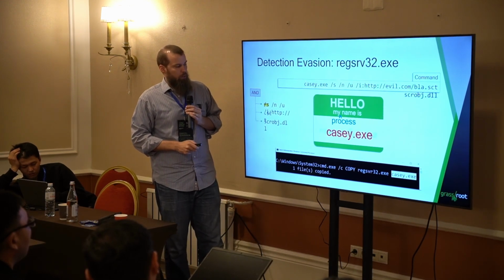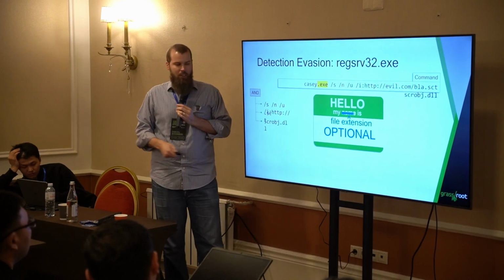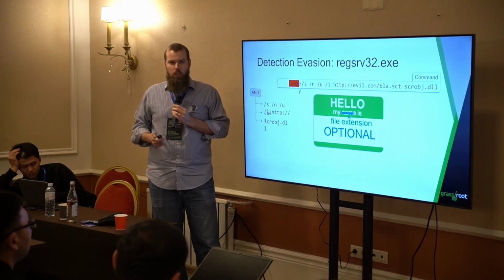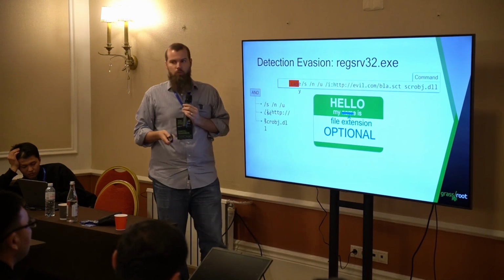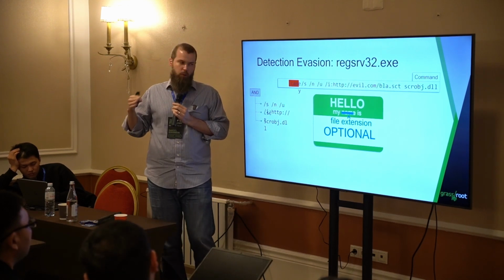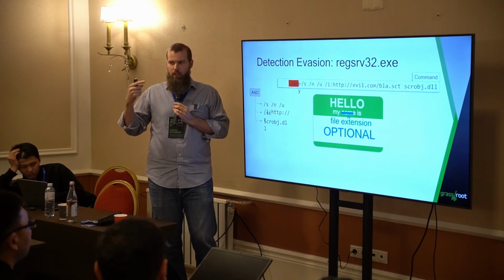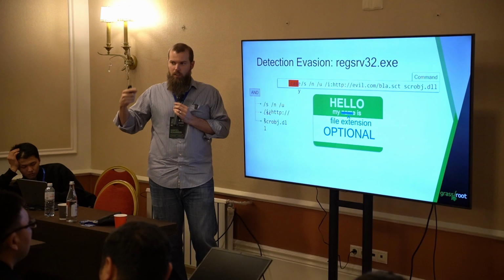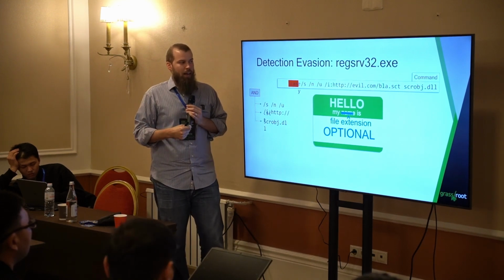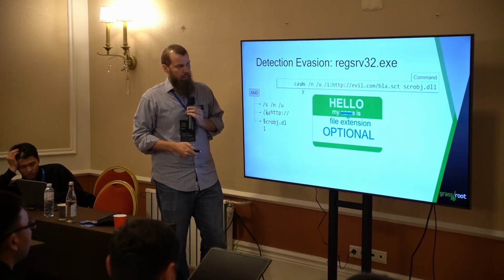Next, we have this reference. That's right, file extensions also are not necessary. You can just drop .exe and it still works. This is true of any executable. And you can see we don't even have a full path to regsvr32. If you look in your environment variables, you have the PATH variable, and then PATHEXT for file extensions, and it basically goes through a traversal of every single path in the environment and every single extension. That's how you can have search order hijacking of binaries if you're not defining the extension or the path.